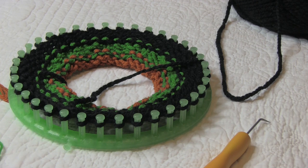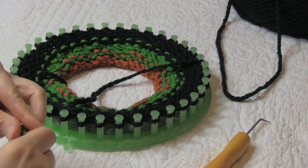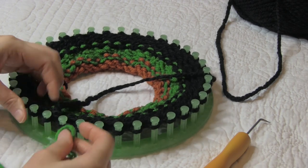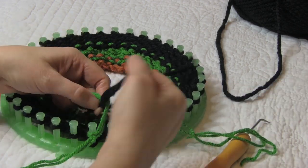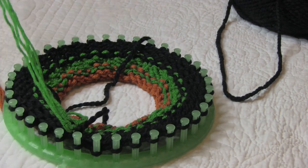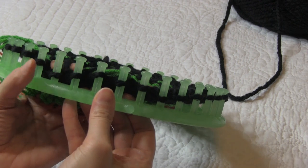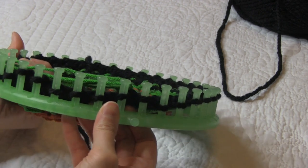I finished up my 8 black rows and now I'm going to do a color change back to green. And now we're ready for the rest of the hat.